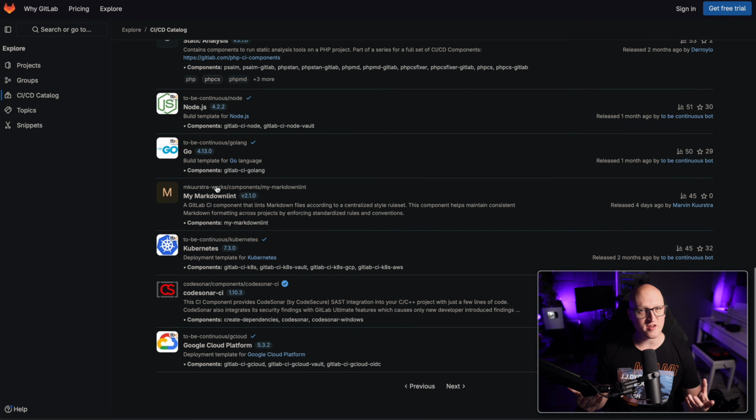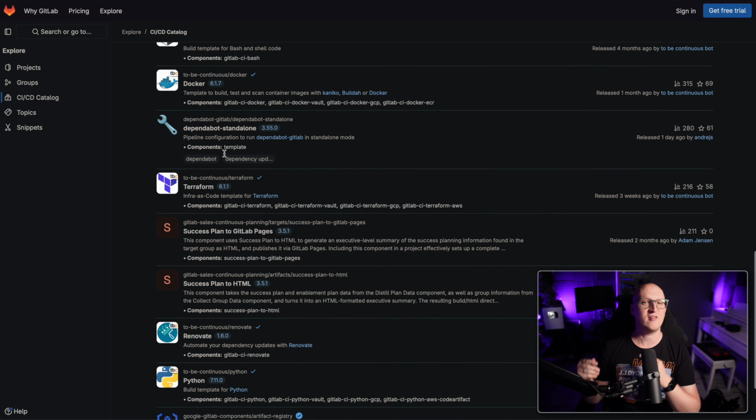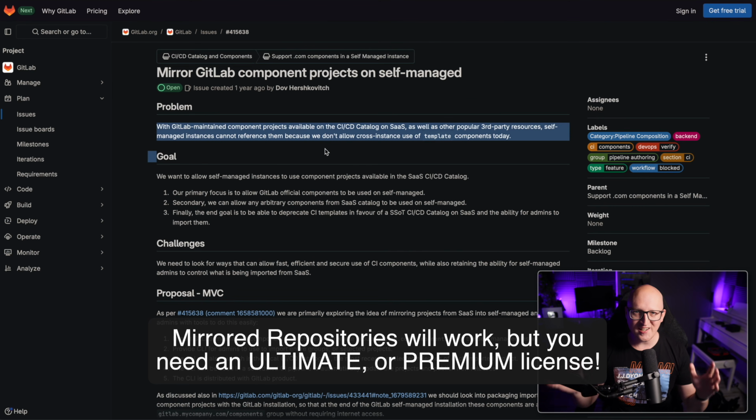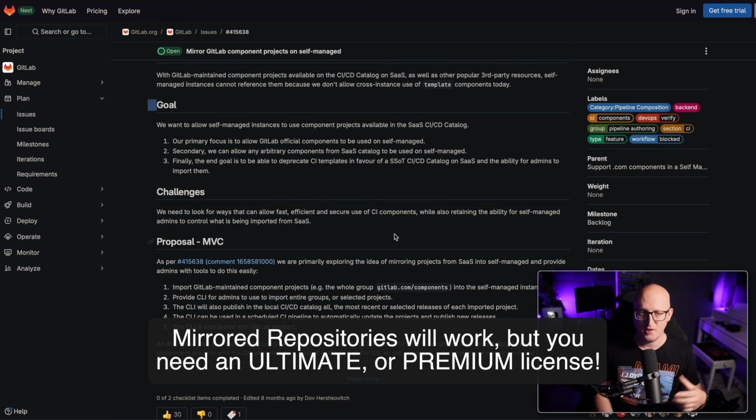And if you remember the GitLab CI CD catalog that I just showed you, there I had one question regarding the self-managed GitLab platform. So do I really have to write all of these components myself? Or could I also just import existing CI CD components from the public catalog on GitLab.com to my self-managed platform? And unfortunately, this does not work, at least yet at the time of recording this video. It might come as a new feature in the future, but for now, this does not work. What I've done is I've written all of my CI CD components myself. Actually, there are just 3 of them, but it was really a great learning experience, and also the reason why I'm making this video, to show you how the process works.